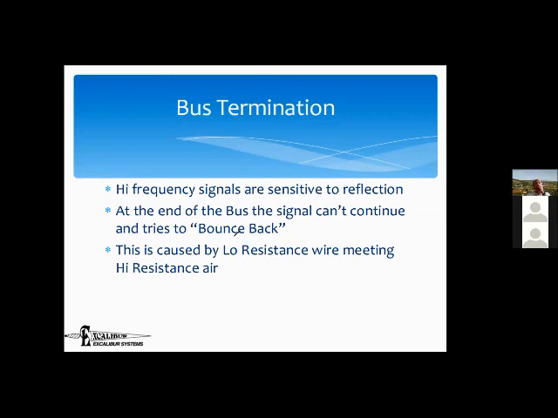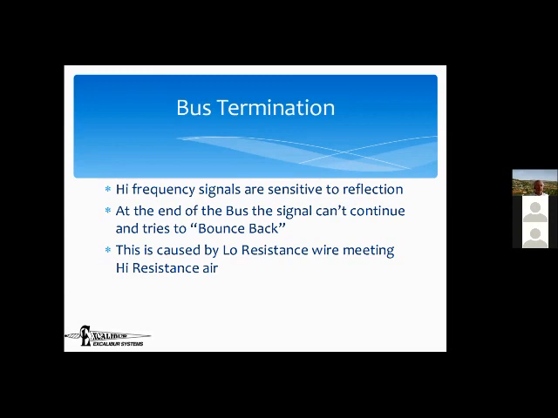Okay. And then the next thing I want to talk about is bus termination. What happens here is I have a signal going out of my RT, and it goes from my RT through my stub onto the bus. From the bus, it goes all the way in both directions, to the right and to the left out of that stub, along the bus. And at some point, it hits the end of the bus. Now, before that point, it hit the bus controller, and the bus controller is trying to read the data. But it doesn't stop there because it doesn't know which point is the bus controller. So it goes till the end.